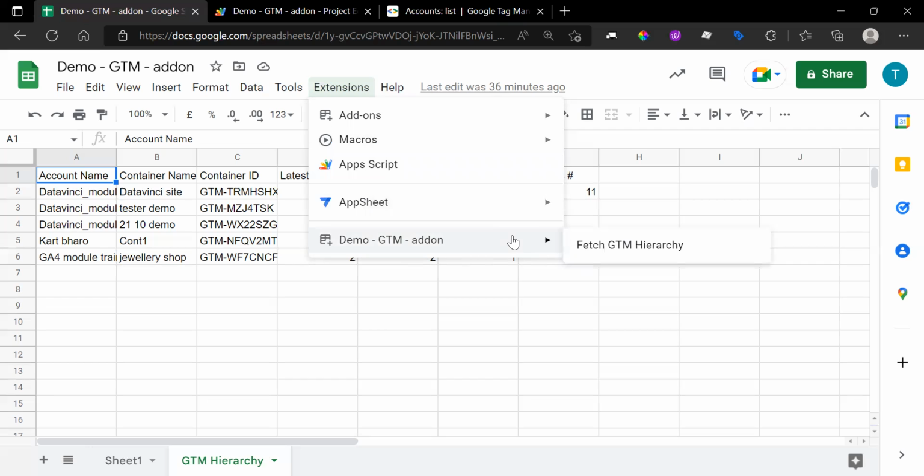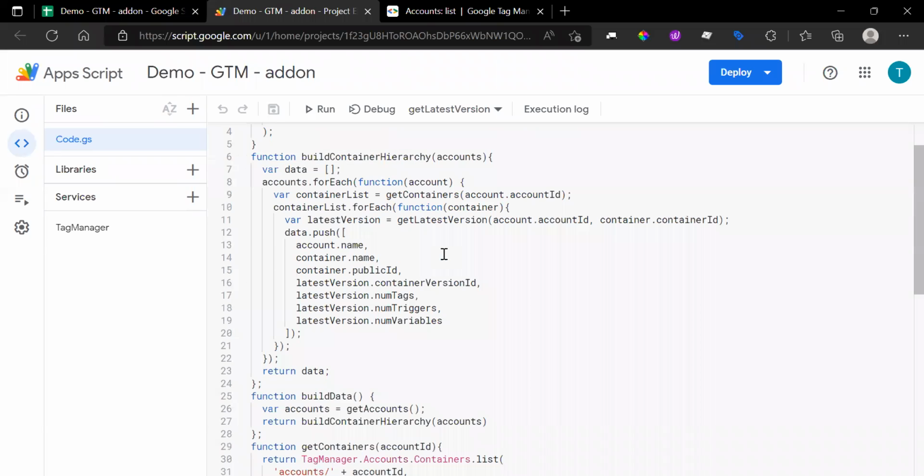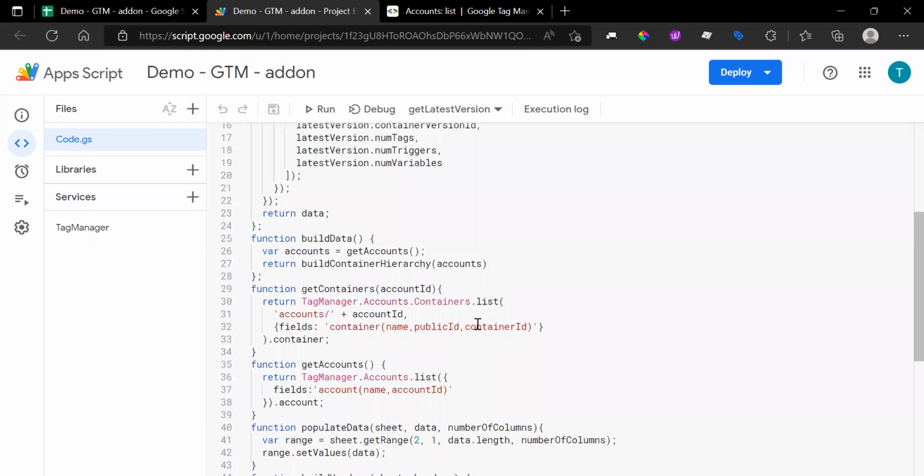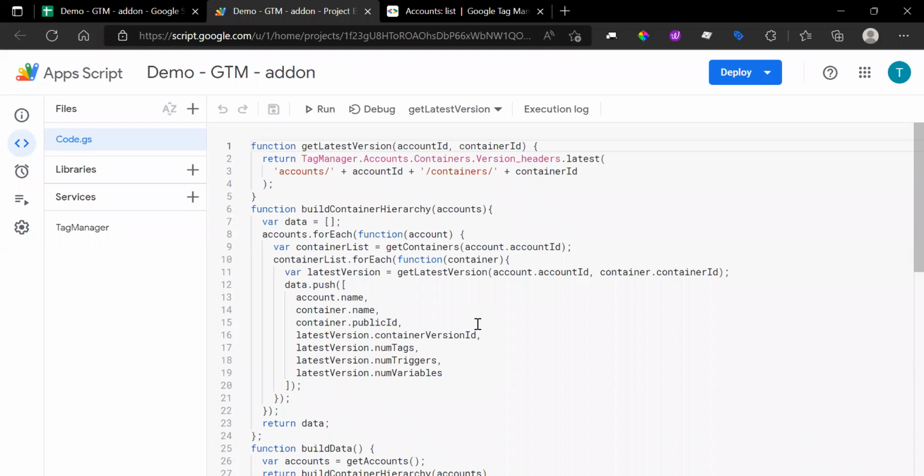For answering the first question, we'll use this Apps Script that is provided by Google. If you click on this, you will be taken to a similar dashboard. Initially this editor would be empty in your case, because this would be nearly the first time that you have opened this. So first you will have to give a name here. According to me, this name was good, so I went with this.